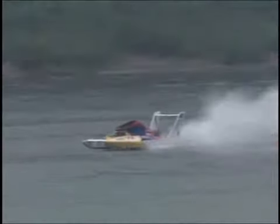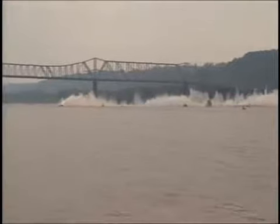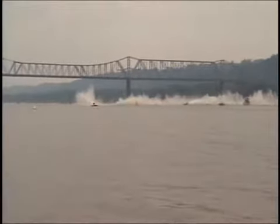On the backstretch, Kip Brown. Too much race boat for the competition here, perhaps. Mike Webster coming by, making the start. After parking it in that first turn, he's up and running. Remember, we're going 5 laps now on this short race course, and Kip Brown is showing the kind of boat speed we talked about. We saw it in qualifying. We saw it in racing at the end of last year.